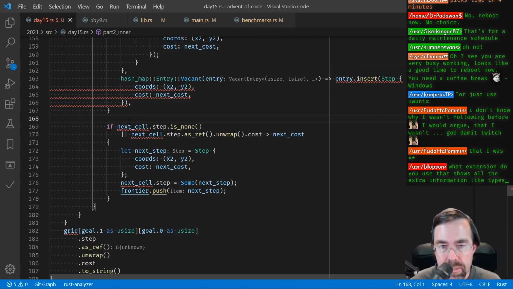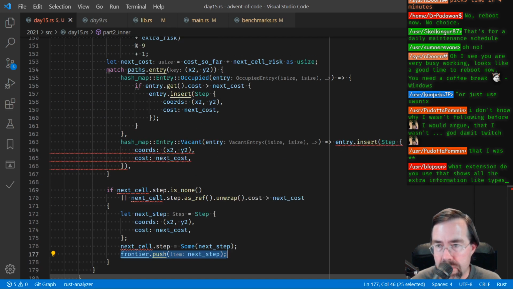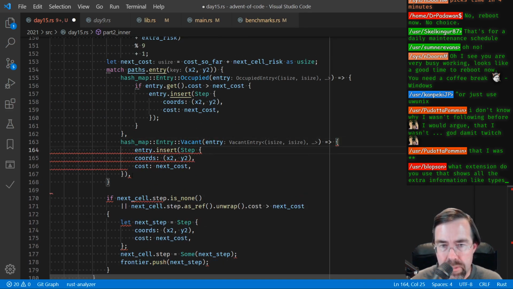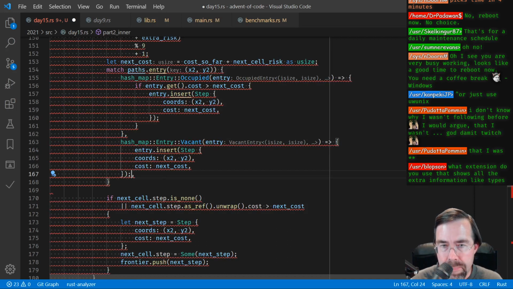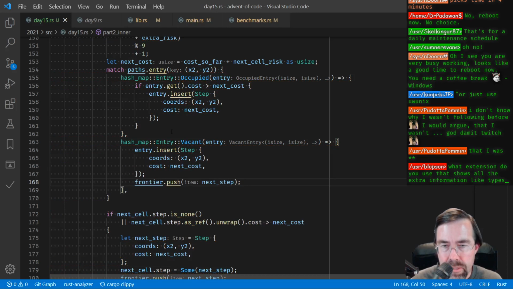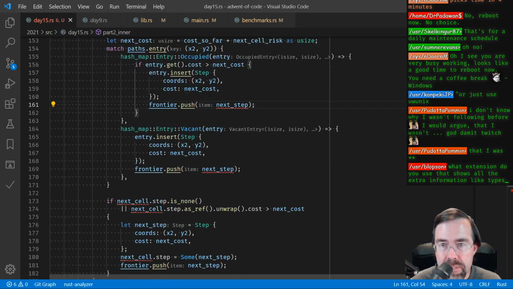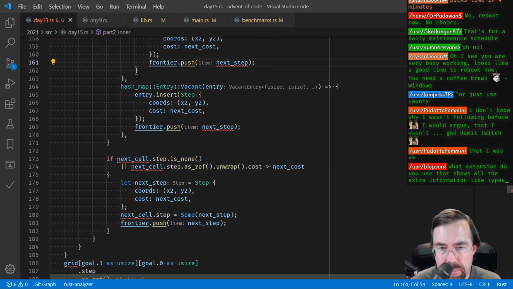All right, and then I also have to insert that into the frontier. Right. So that has to be done. Duh. And we have to do that. Same thing here. I hate that redundancy. What's this next step going to be?